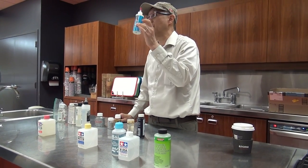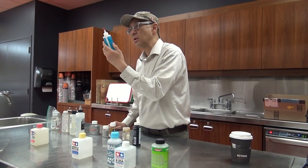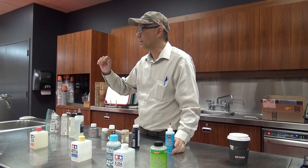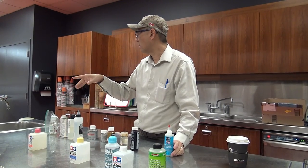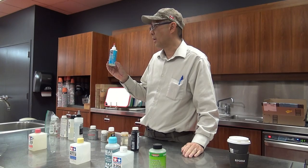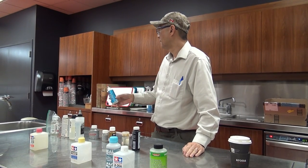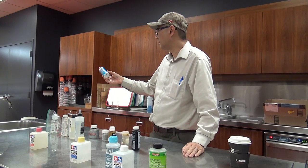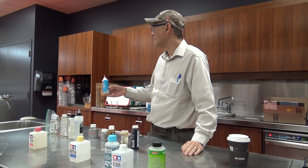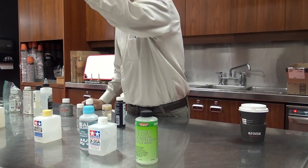Oh, this is the acryl thinner. This one's a little bit unique because you know the Model Master acryl, the color line and the flats and the semi-glosses. I use those a lot. This is the only stuff I find that works with it. It's all ammonia-based. You can tell the acrylic is different. You can't thin it with alcohol. You can't thin it with Windex either. I've tried it. So you use that in the airbrush?